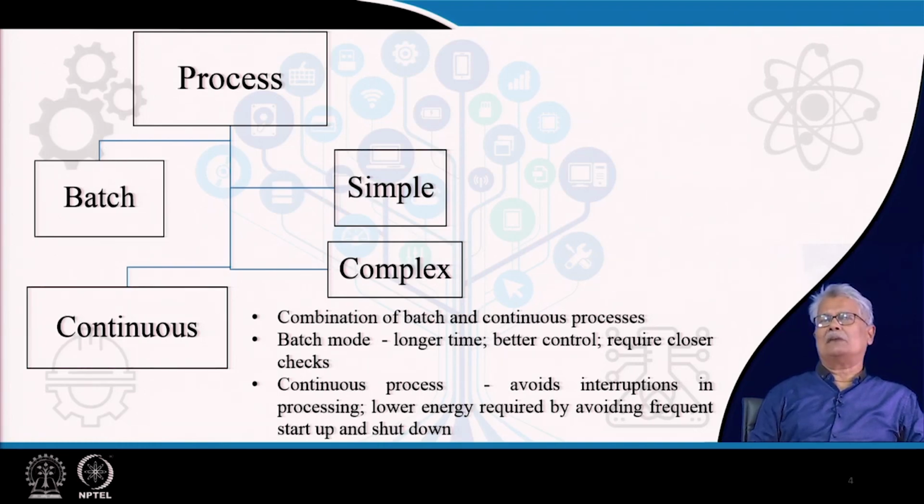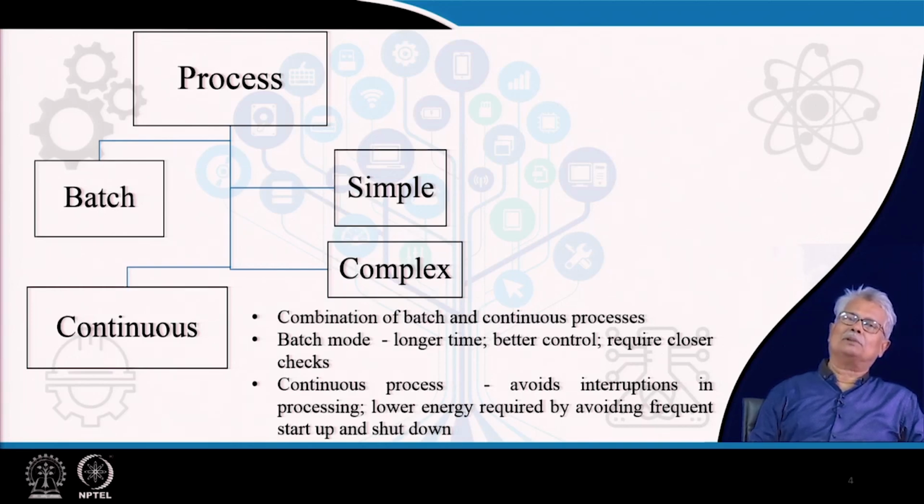So, one thing is absolutely clear at this particular point, that batches will have several startups and shutdowns, continuous plants will have much fewer startups and shutdowns. The batch equipment size is supposed to be much higher as compared to the continuous plant, and there are other features also which at times make the batch processing more advantageous. For example, if you are processing something in a batch and something goes wrong, it is only the material inside the batch which is lost with respect to quality. That is what I am talking about.